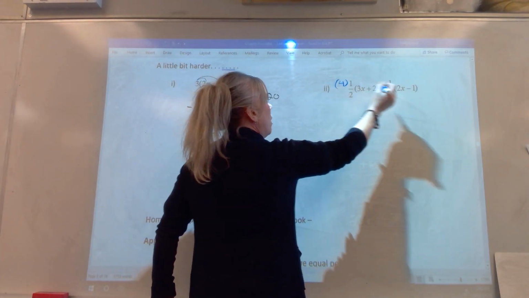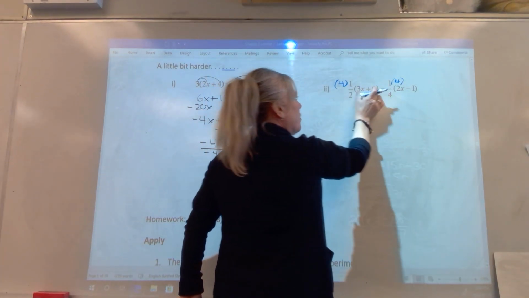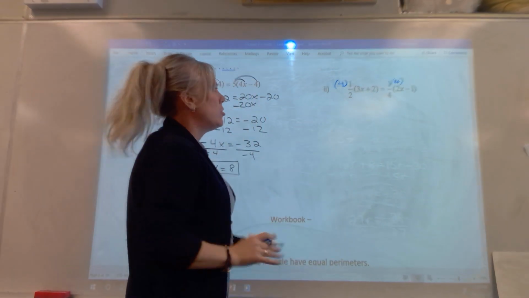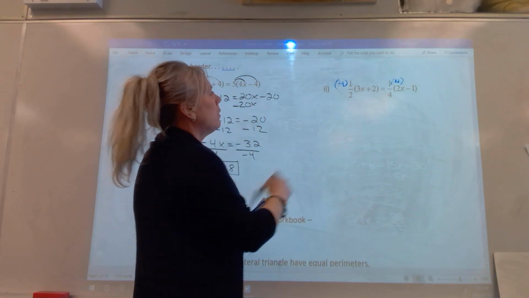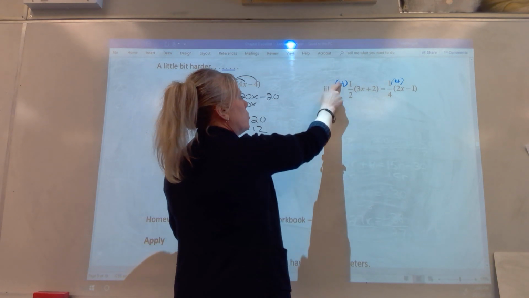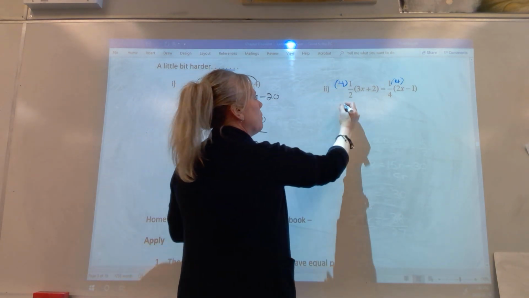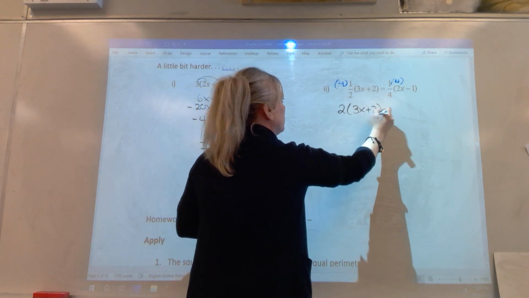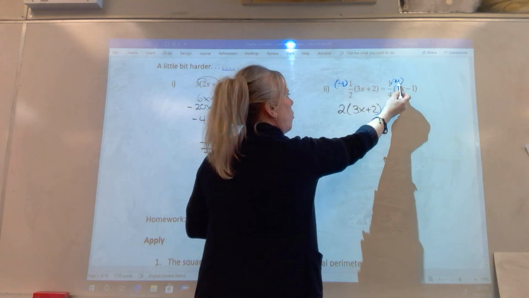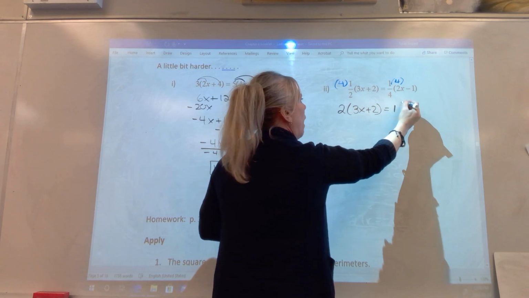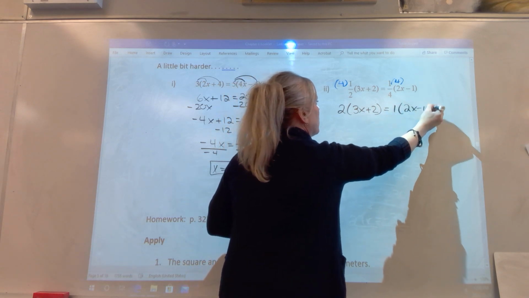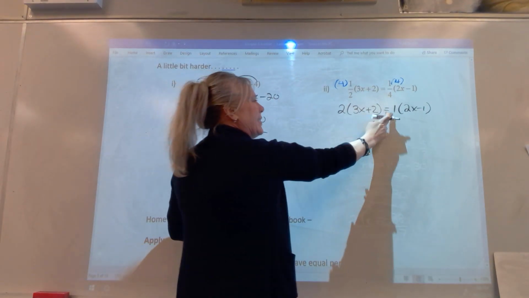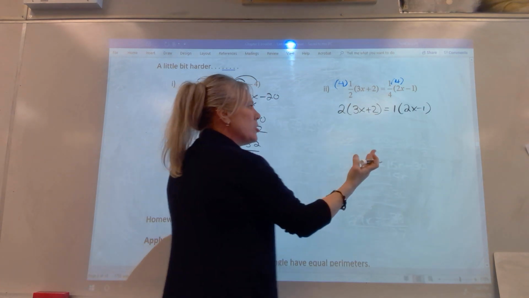Multiply this by 4, this by 4. Remember, when you have something in brackets, you don't do anything with you. Just leave them alone. 2 goes into 4 twice. 2 times whatever's here. That's 2 times 1 is 2. Leave your brackets. Equals. 4 goes into 4 once. 1 times 1 is 1. Leave your brackets. Technically here, a coefficient of 1 doesn't change anything.